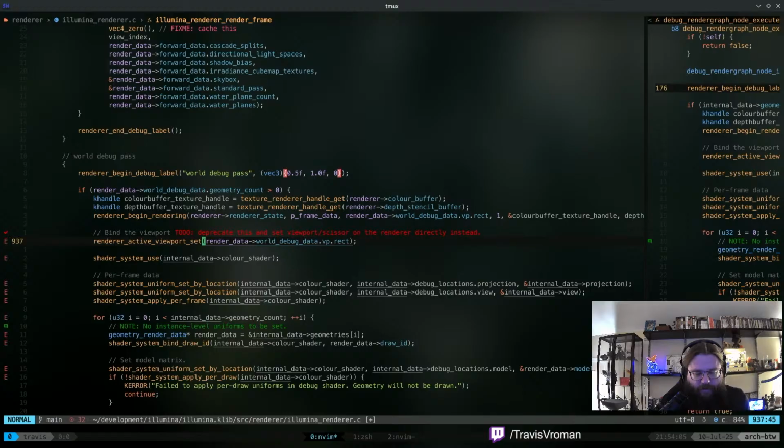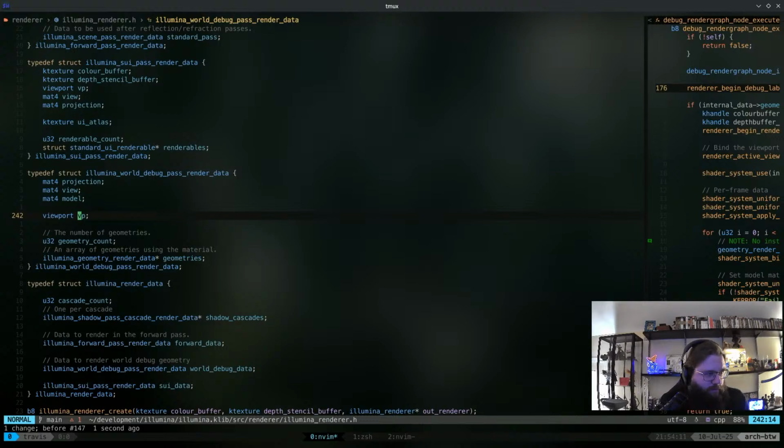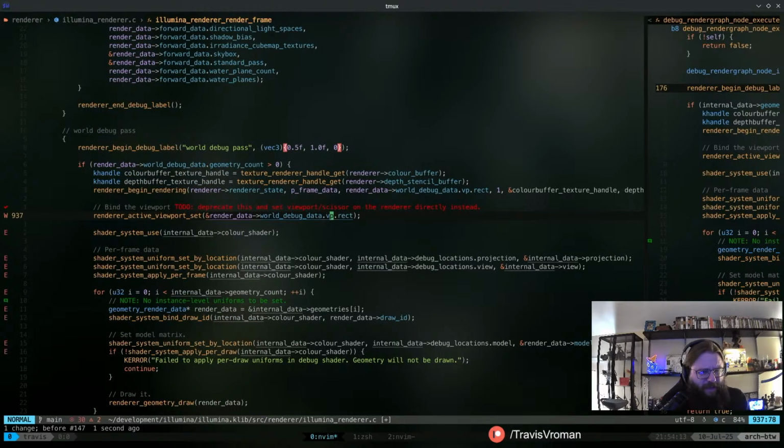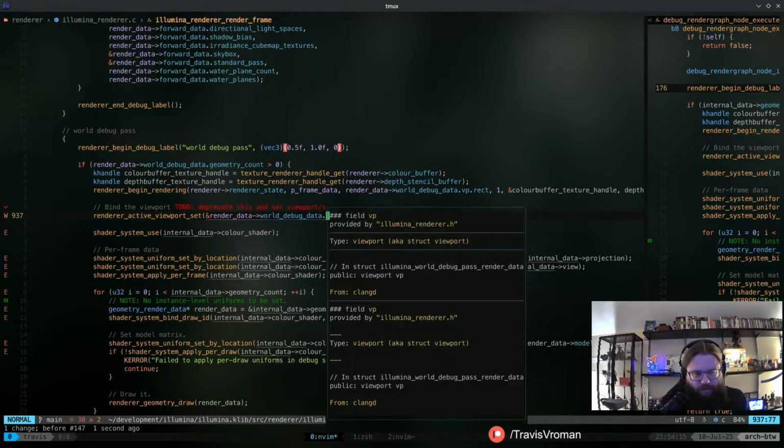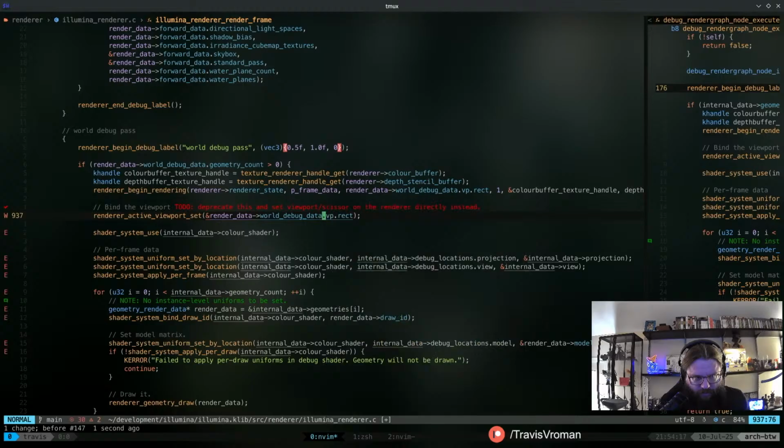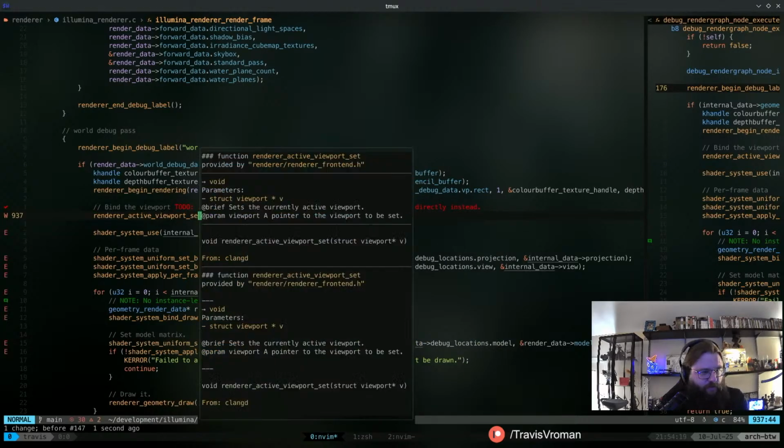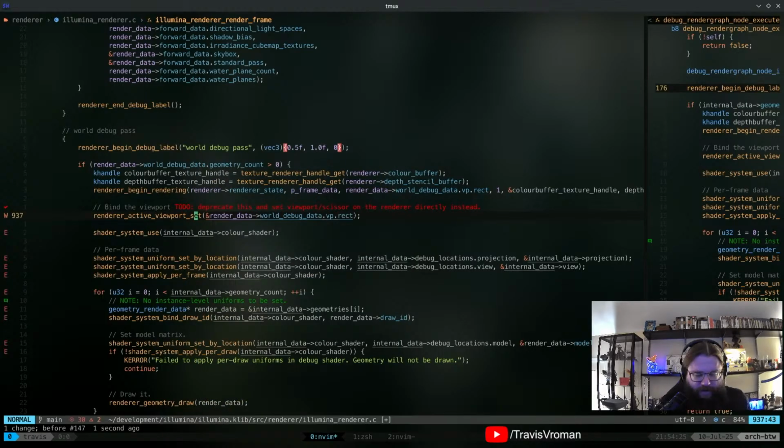Does it not want the address of that? What does this want? Yeah, it wants a pointer to a viewport. Why doesn't this like that?